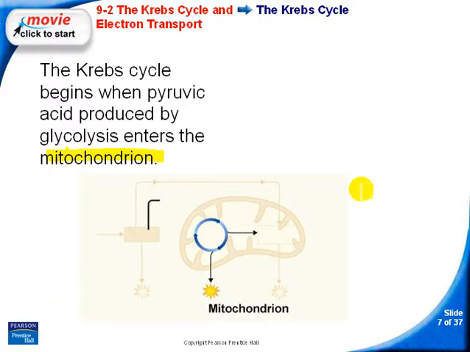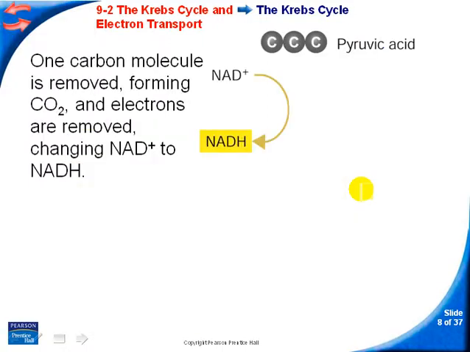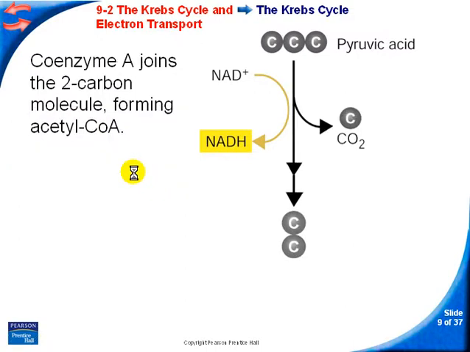So the pyruvic acid enters the mitochondria, and once it's entered, we remove electrons from it. If you remember from photosynthesis, the electrons removed were the energy. So the first thing that happens in the Krebs cycle is we remove some high energy electrons, and we're changing an electron carrier from NAD plus to NADH. This NADH molecule has high energy now. It's once again that charged battery analogy. And as you can see, we made carbon dioxide there.